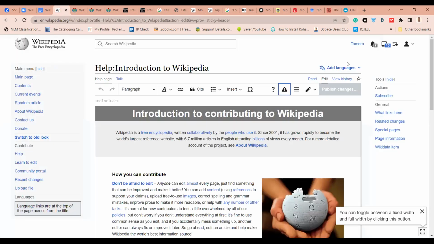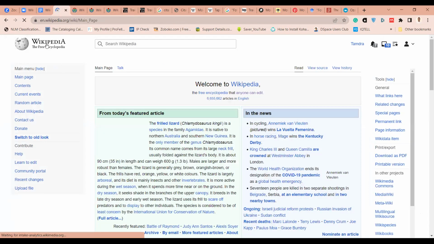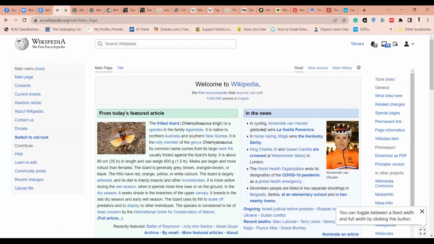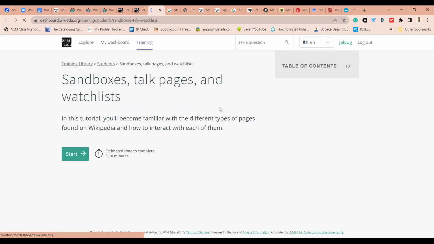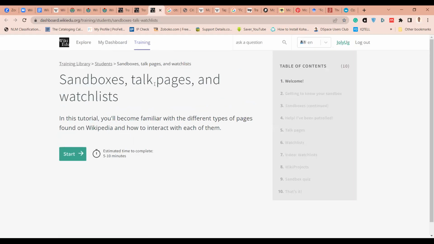Let me just go back to my page here. Let me go to home. Let me try to go to the program and make it easy for us. So if I click on this, we will be able to see what a sandbox is and how we can reach it easily.